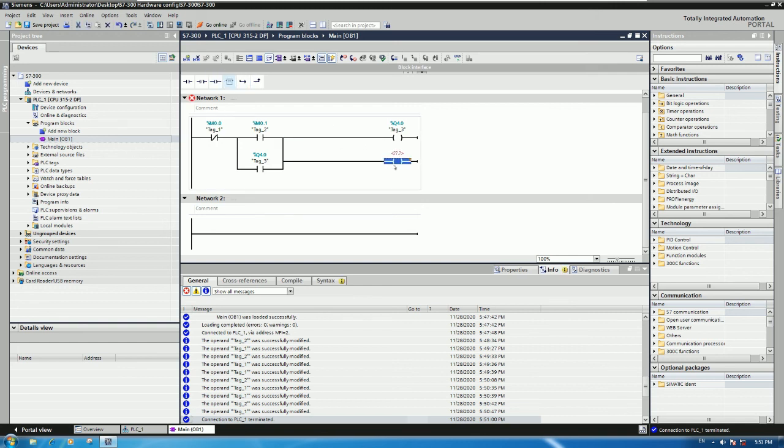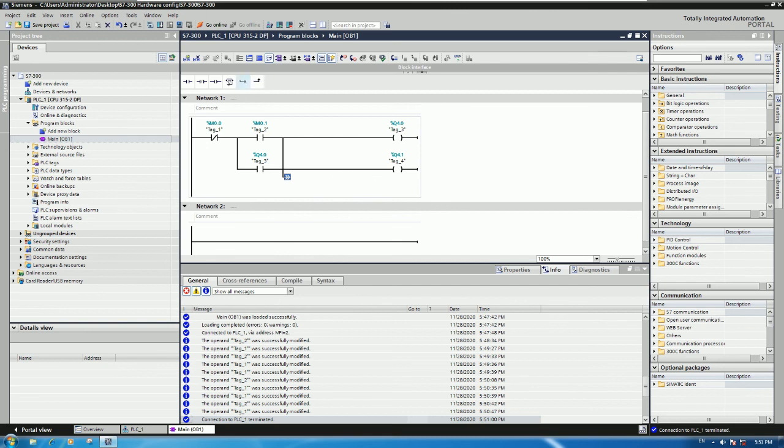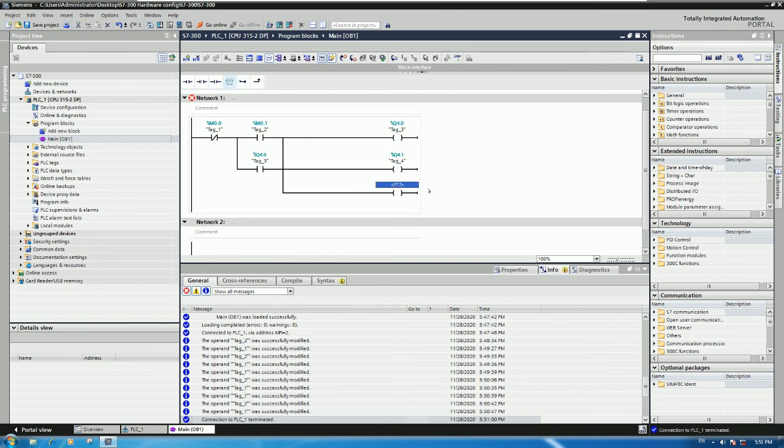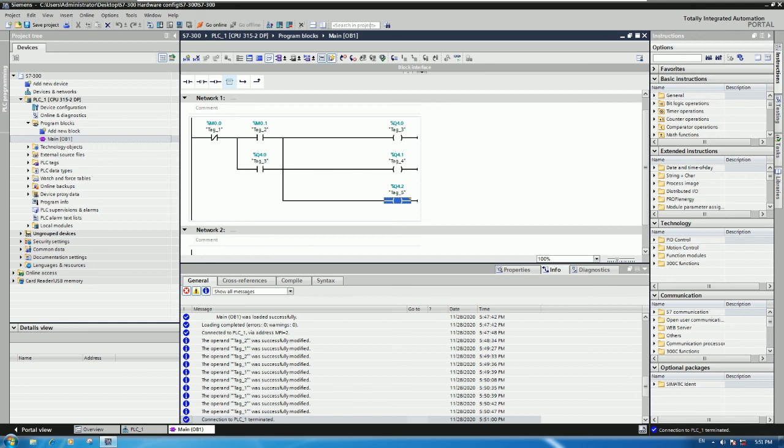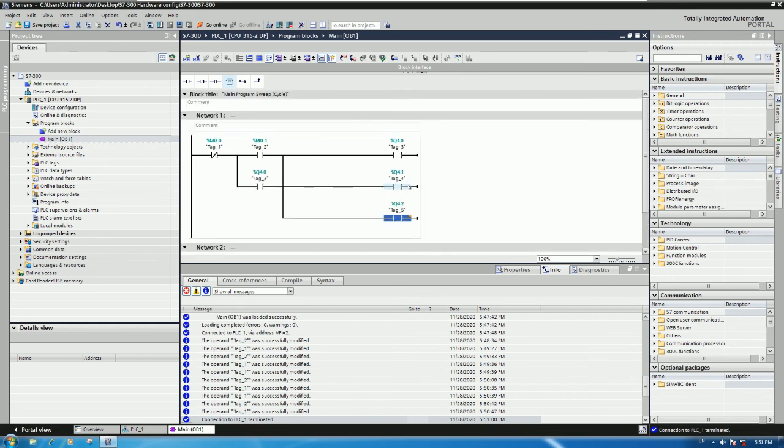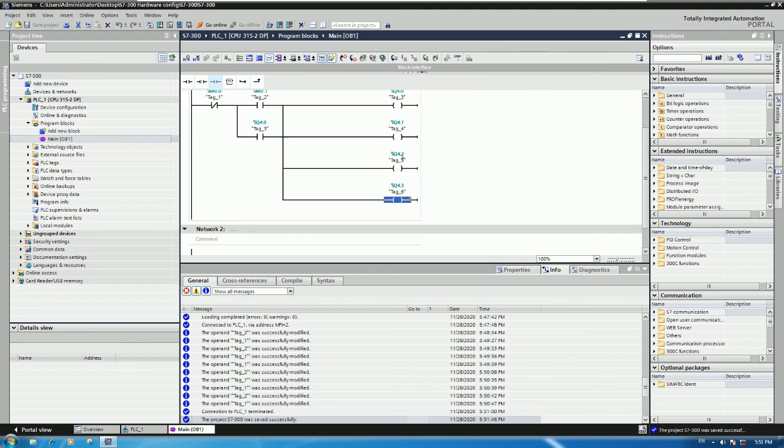Go here and then Q4.1, right? Q4.2. One more, Q4.3. Okay, 3 points. So save our project and download again.